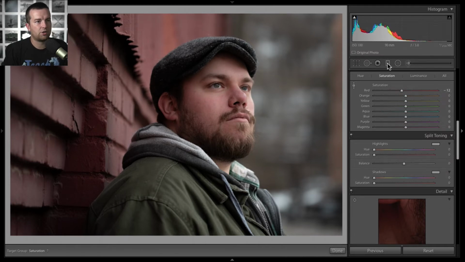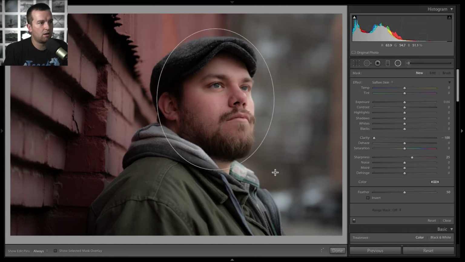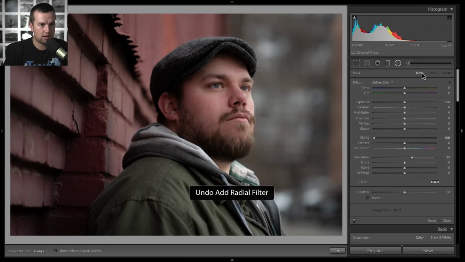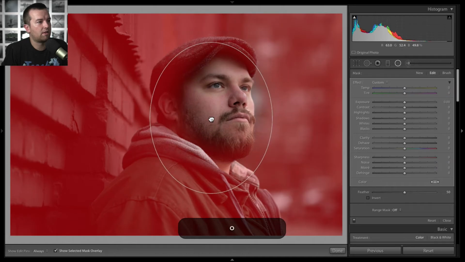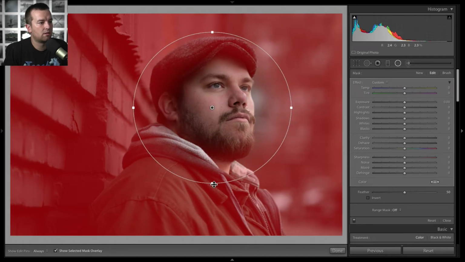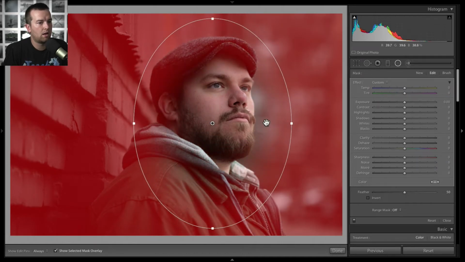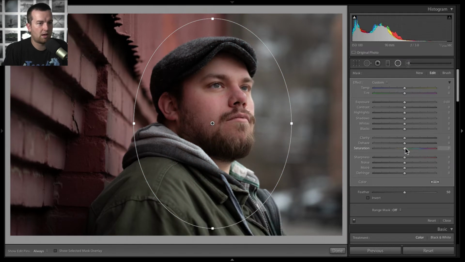Because what we can actually do is use something like this radial filter. Let's reset this. Double click the effect. And now we're selecting everything outside of his face. And we can boost the overall saturation.